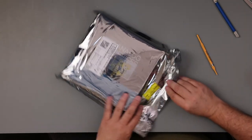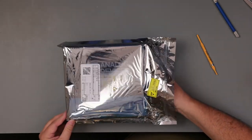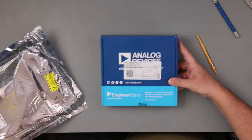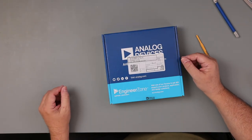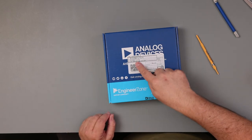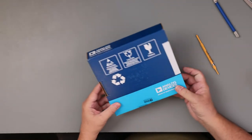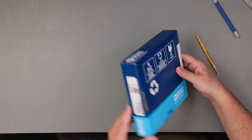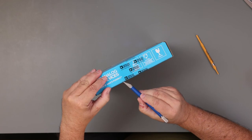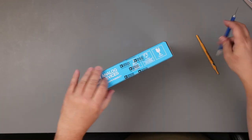All right, now we've got another bag, anti-static bag, not actually sealed. Okay, and now we have a box. And sure enough, it's the same thing. Sealed, fragile, caution, attention, okay. Nothing too surprising there. Open up the seal. There we go.